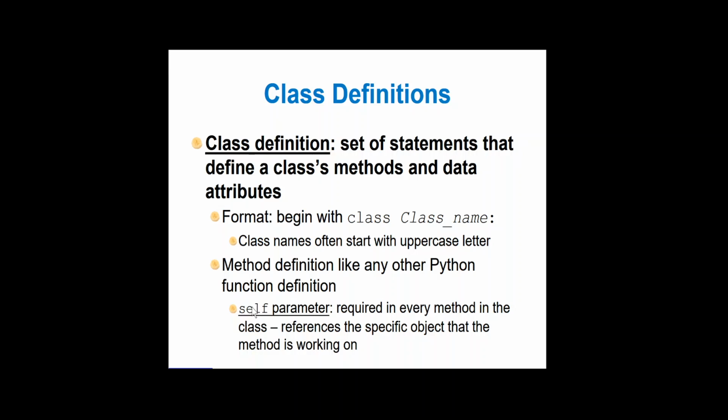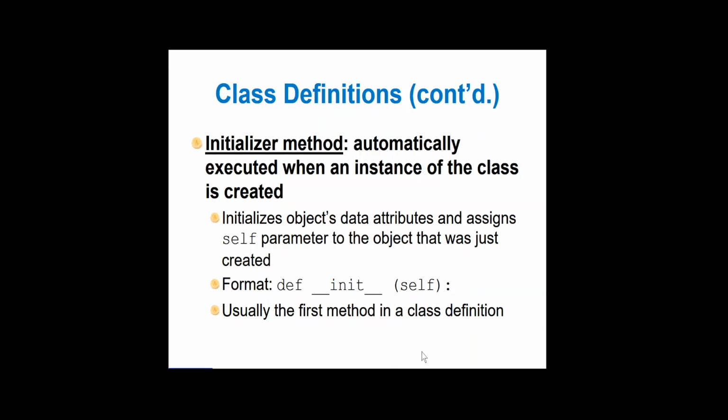So self will be the reference that is provided as an argument or a parameter, you can call it in this case, to all methods available in the class. And it actually tells the methods in the class which object exactly to operate on. Okay, so which specific object you want me to operate on? Okay, this object, so I know which object. And now when I give a real example, you will understand. Okay, so I spoke about the initializer. One thing I didn't say about the initializer, it has its own distinctive way of definition.